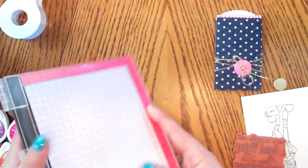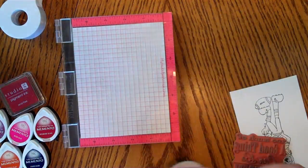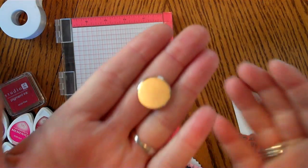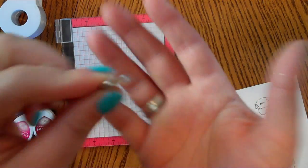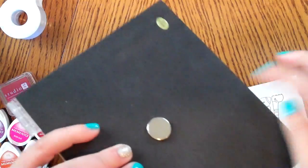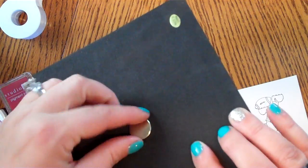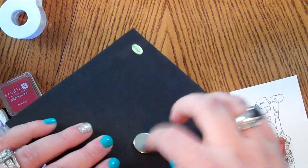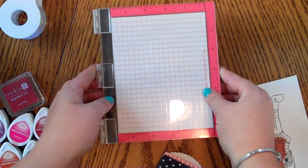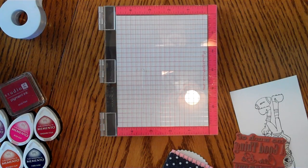Besides that, you get two of these super strong magnets, and I brought one down with me, but here's what they look like. They look almost like the little battery that goes in the key fob for your car. They can store on the back. You just want to make sure that the two don't clang together, because they can chip. They're super, super strong, and they will suck to each other. It can chip the metal on there, and then they're not going to work as efficiently. So just be careful of that. Two of the magnets come with it.